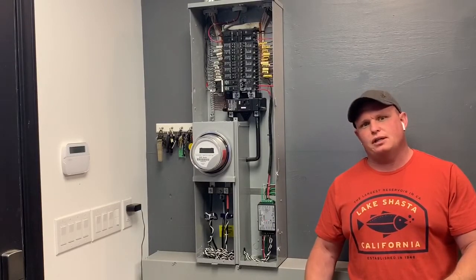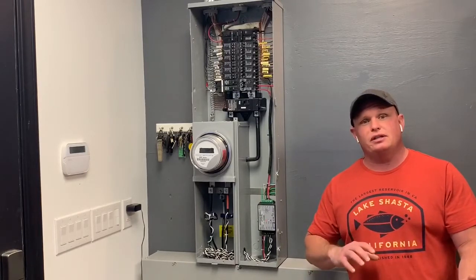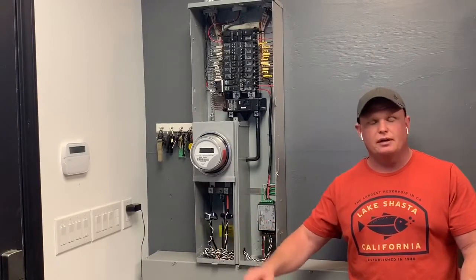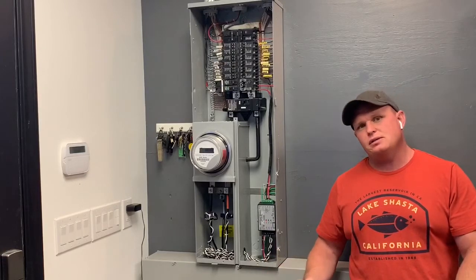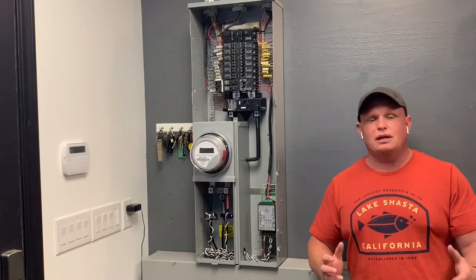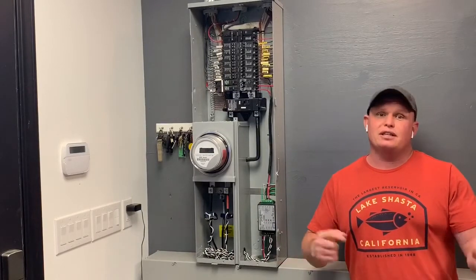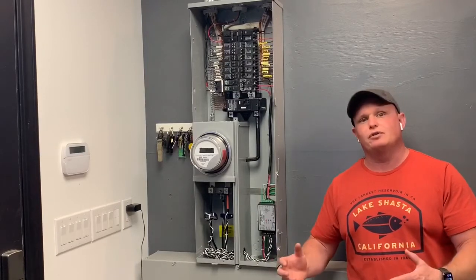What this feature is going to allow us to do using the Watt node is do utility offset both after the inverter by carrying those loads and doing load shaving, but we're also now going to be able to expedite power to the main panel. By using the CTs and the Watt node, we're going to be able to make sure that we're not expediting power, allowing you to capture more energy without sending power to the grid until you need to go into nighttime where you're working off those batteries.